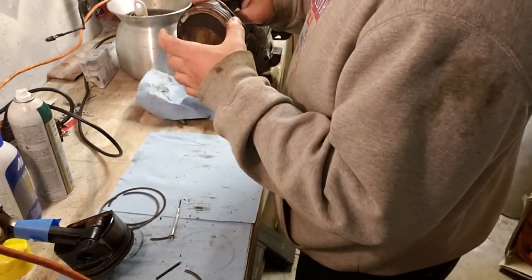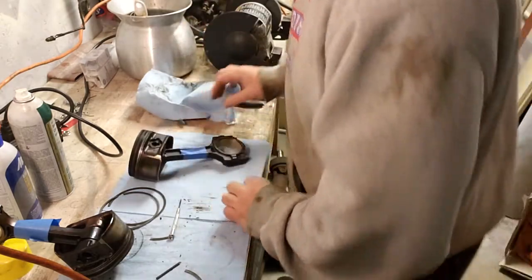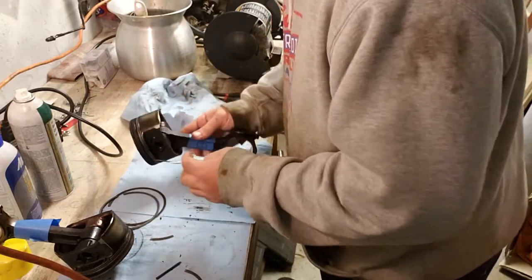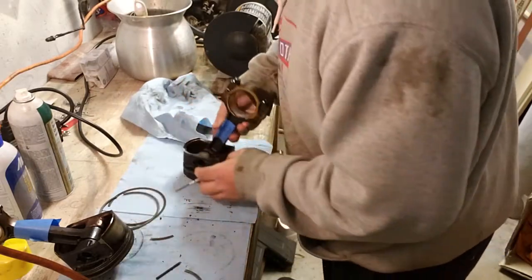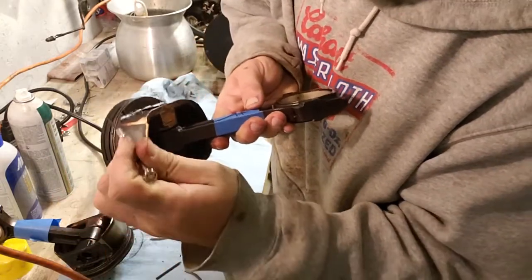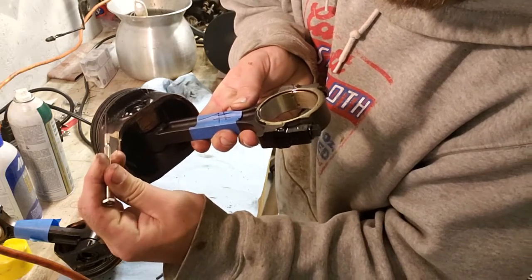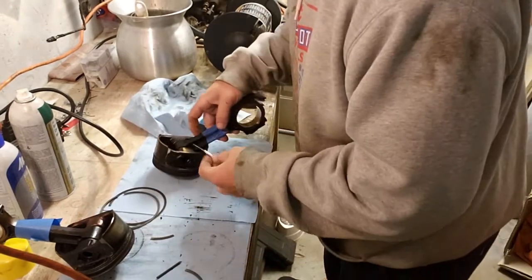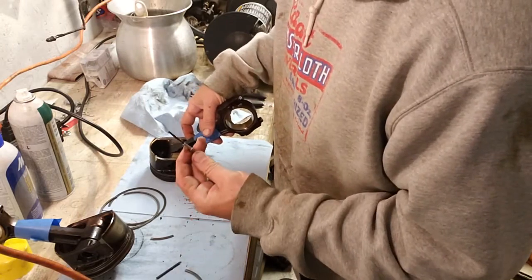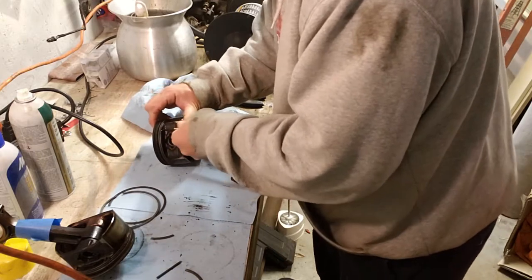Now we'll pull this oil ring off, and it looks worse than the other two. This is where the most caking goes on, I guess. On the back of these pistons, there's a little indent right here. You can grab the ring right there and pull it up. You could probably get fancy picks. I don't have any. I'm just using a pocket screwdriver, or a micro screwdriver, whatever you want to call it.